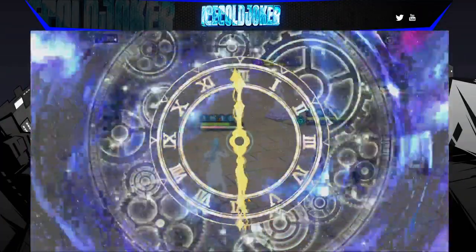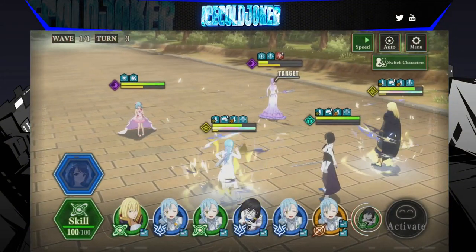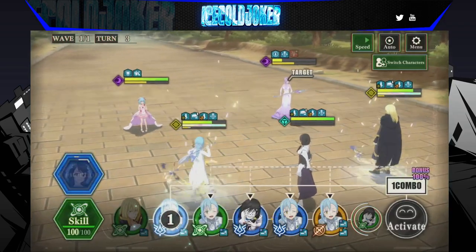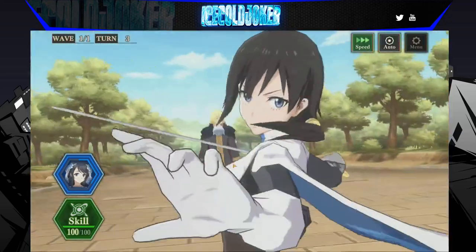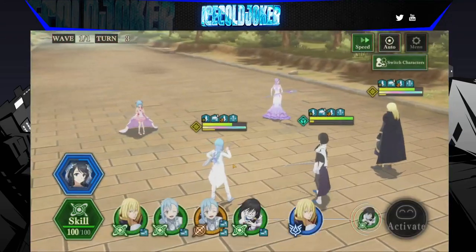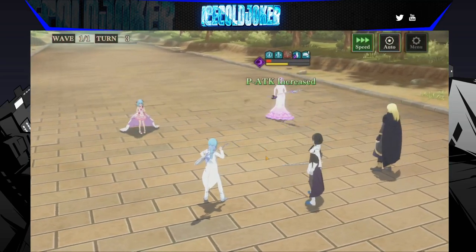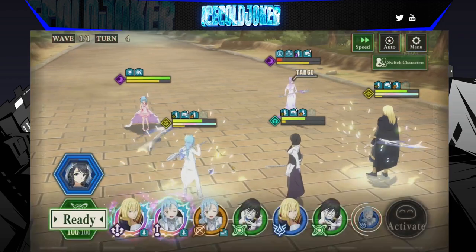So now, what we're gonna do is we're gonna get just enough to get another Shizu meter. And then we're going to try and kill Shion with just normal attacks, and then nuke the crap out of Shinsha, and call it good on turn 4.